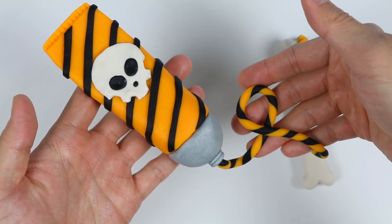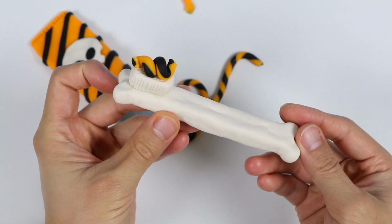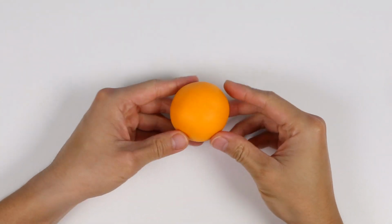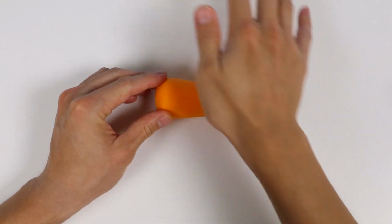Halloween is coming right up, so today we're going to use Play-Doh to make a Halloween-themed toothpaste. Alright, normally I would say you can use any Play-Doh color you have, but we are making a Halloween toothpaste, so you will need orange Play-Doh for this.